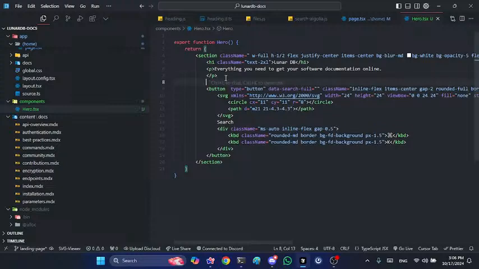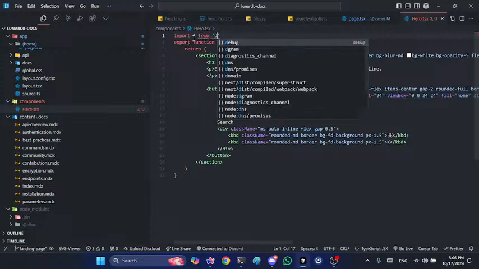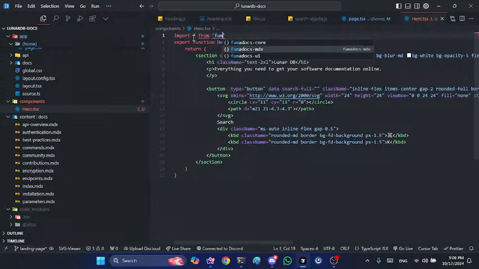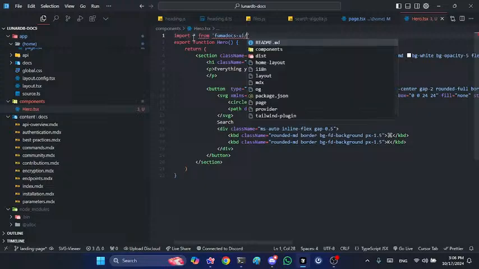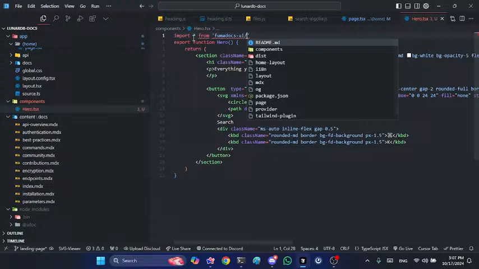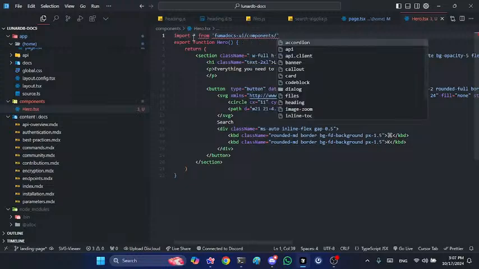Wait, import from Puma docs UI, and let's go into Puma docs UI components, I guess.